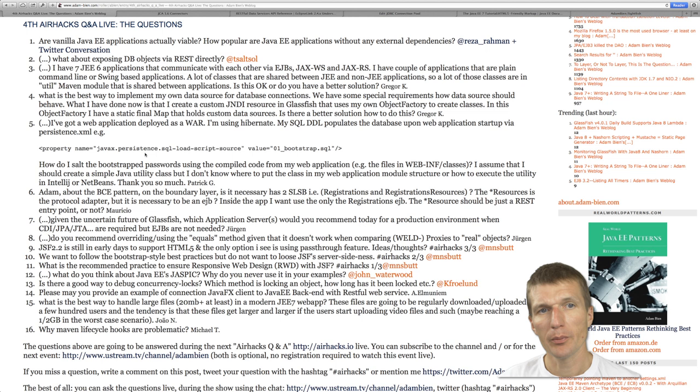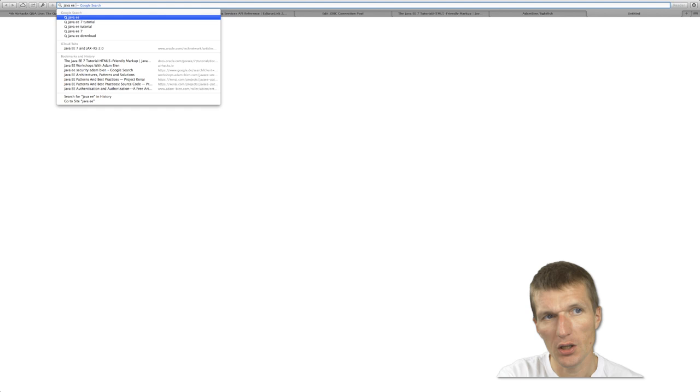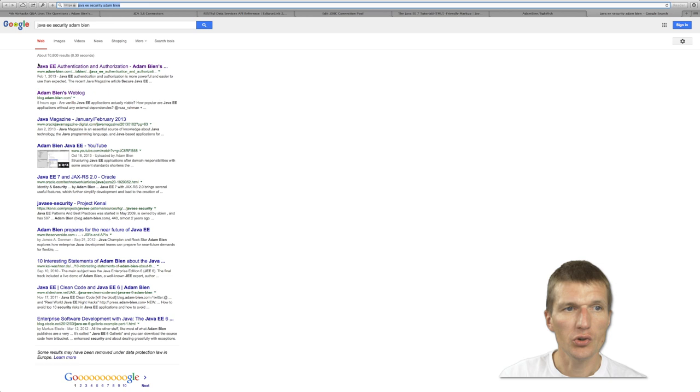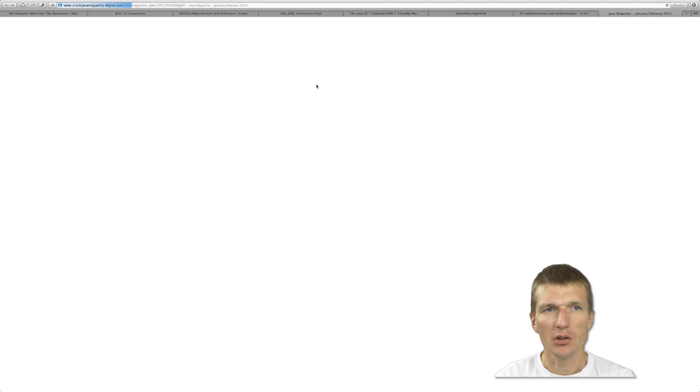Actually, in the case of Glassfish or JBoss, there are only a few classes which just fetch the user, the principal, and associate the principal with the roles. And I wrote a very short article in Java Magazine. It's called Java EE Security. And this article just explains how to use the security realm. And to make it saltable, you will have to enhance it. And there are several resources on the internet on how to use a security realm with salt.